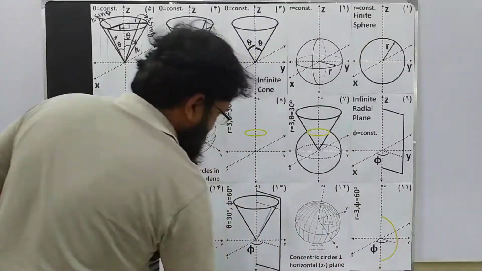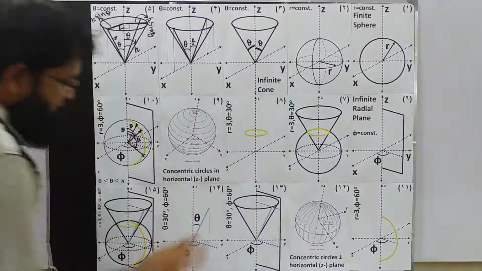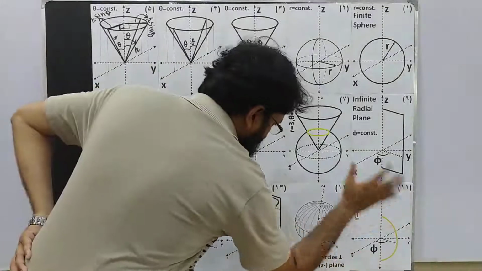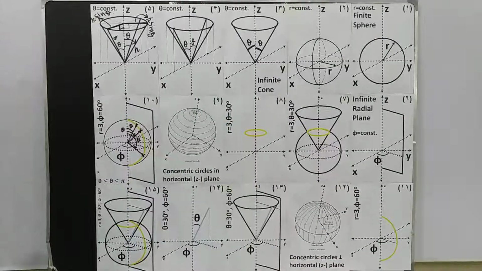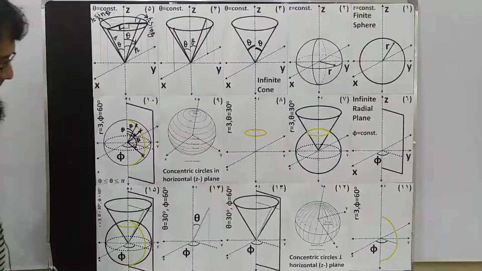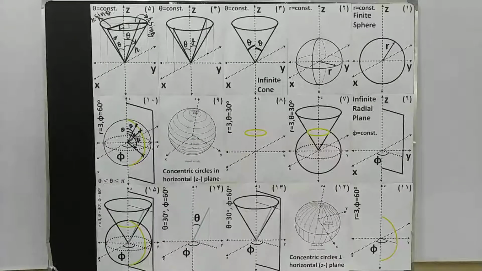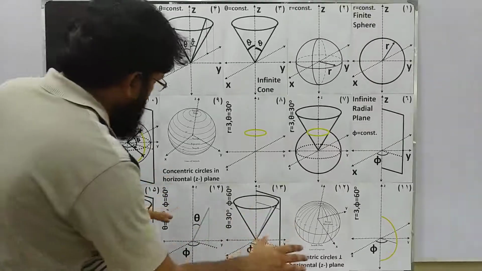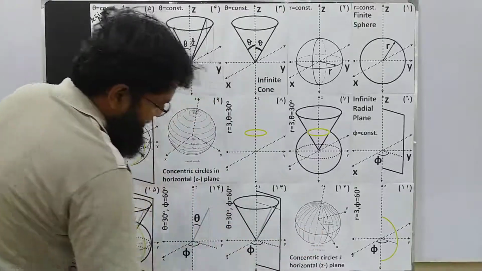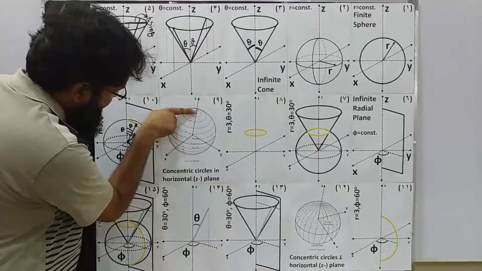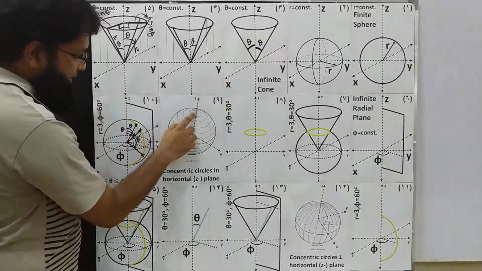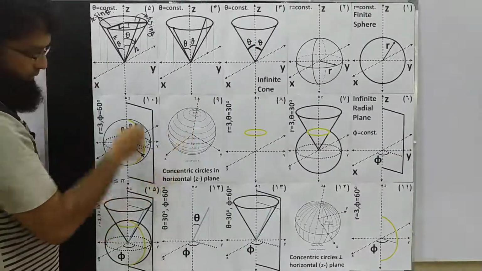So this figure shows only the intersection of r equals constant and phi equals constant, without showing the fundamental surfaces. Now just to give you a picture, these lines you can see on the globe. Although on the globe you have the markings different, like here we have 90 degrees and 0 degrees at the equator, in the spherical coordinate system we have 0 degrees here and 90 degrees at the equator.